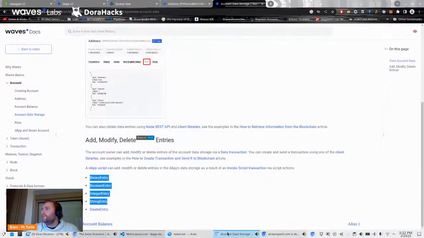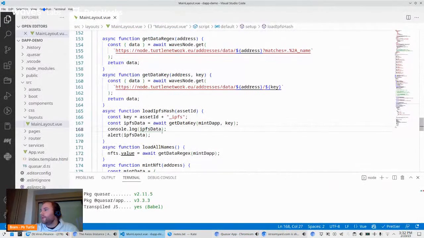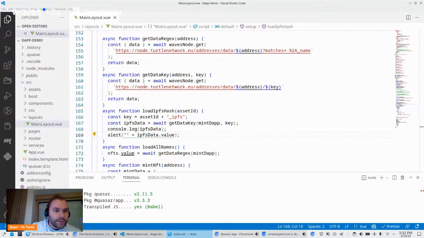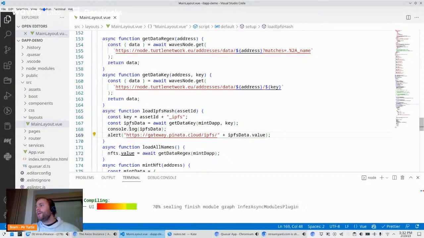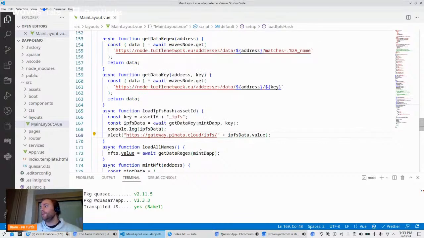So what if we look back at our data, what do we want? We want our EPFS hash. So we know that this is the value. Now let's compose a nice EPFS string from it so that we can open it in one go and show that it is working. You could also, for example, load this data, display it as an image in your HTML page. Basically, what you can do with it is unlimited. But like I said, we are just focusing on querying the data from the blockchain.